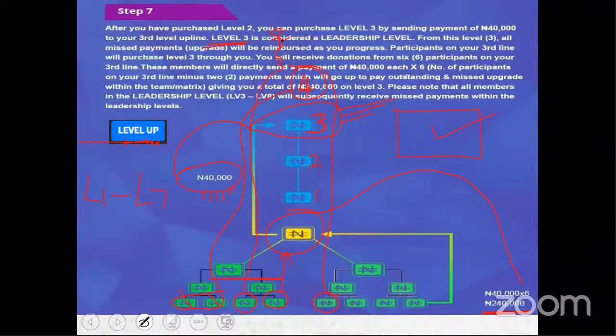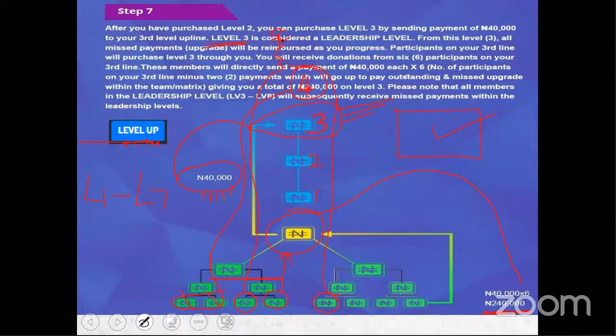But remember something, that money is your money. Those 240,000 that was sent up, they are your money. So by the time you now get to level 5, 6, 7, or 8, that money is returned back into your bank account. It's paid back into your bank account. Those people at level 5, 6, 7, or 8, these are people you don't even know. You might get confused that, oh, why am I paying somebody that I don't even know? Listen, that is how the system works. It's been programmed to do that. Because you are going to get it back once you hit those levels as well.